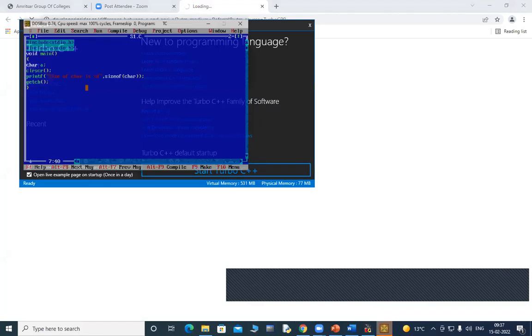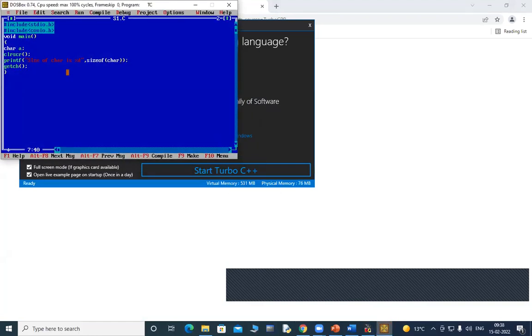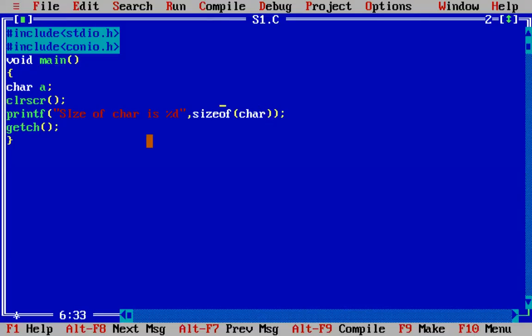I will give you one more example over here. I will write float as well. If I write float, the format specifier is %d. %d is for integer number.